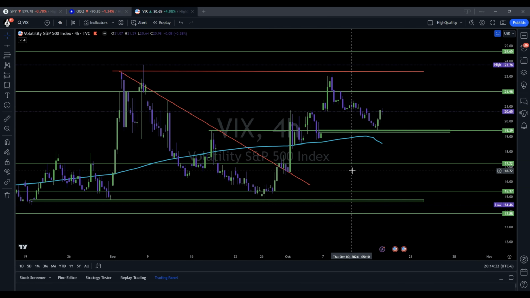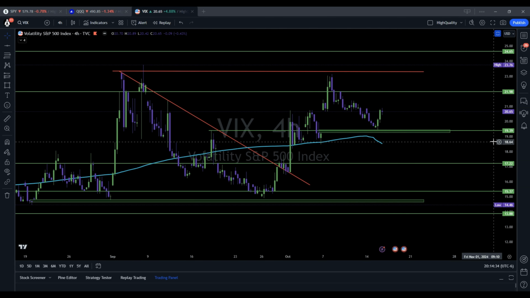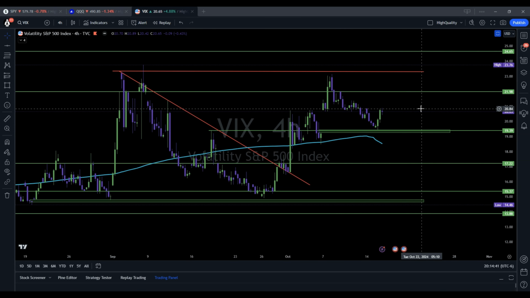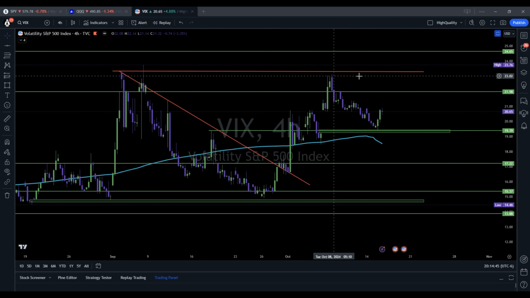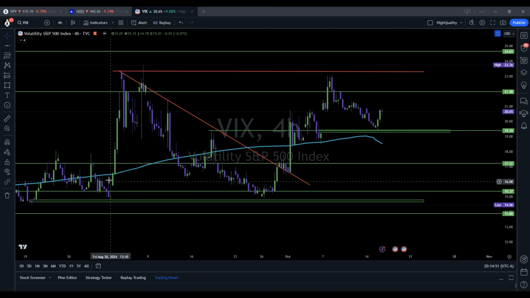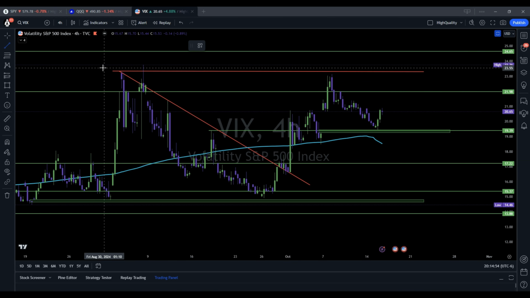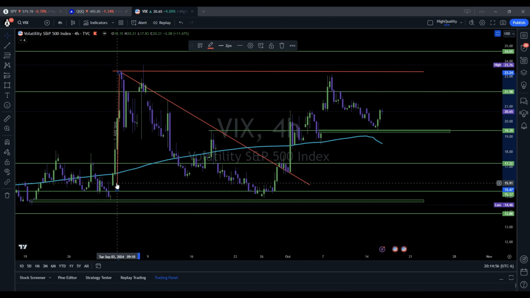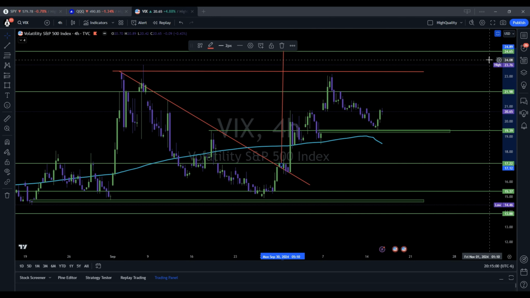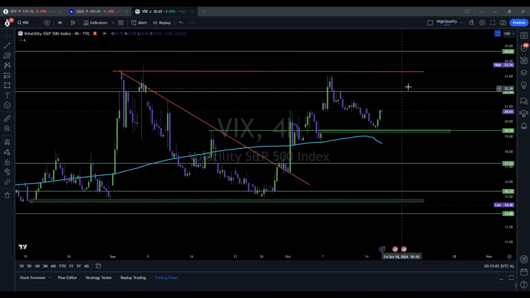So the VIX here on the 4-hour time frame has found support at 19.39. Now it does look to be pushing back up towards 21.98, and if it breaks above this level, then we'll probably head up towards these highs here, which will be 23.29. The VIX has ultimately broken out of a descending triangle pattern that a full measured move has signaled that the VIX is going to head up towards 24.65 in the coming days.